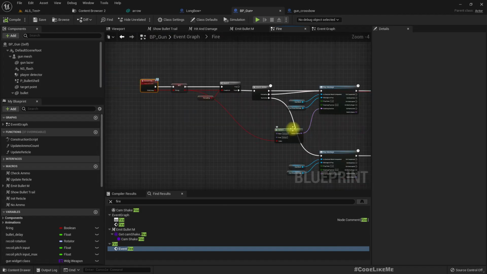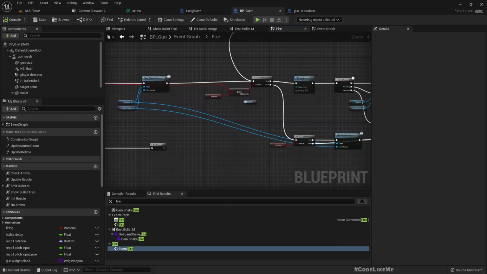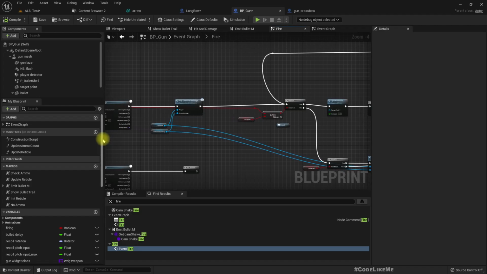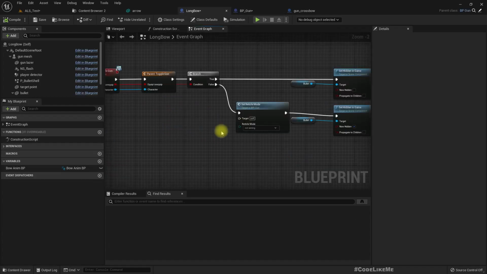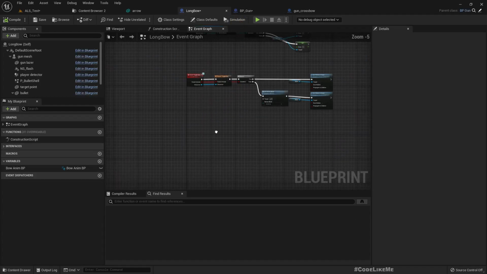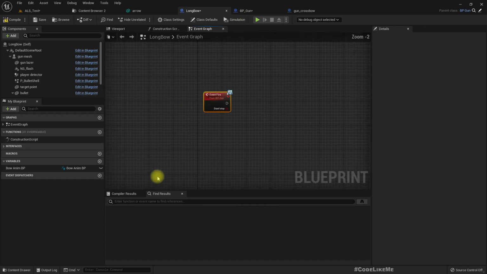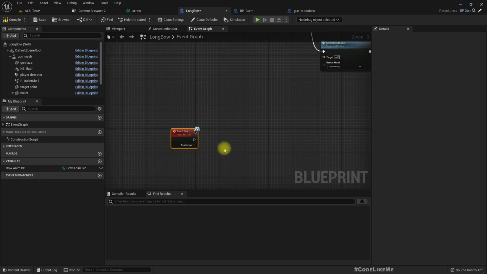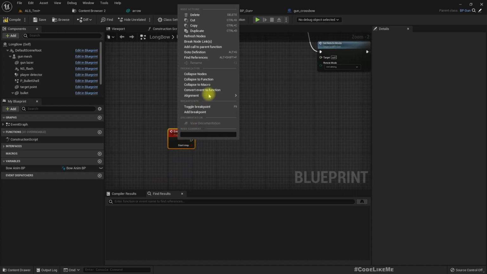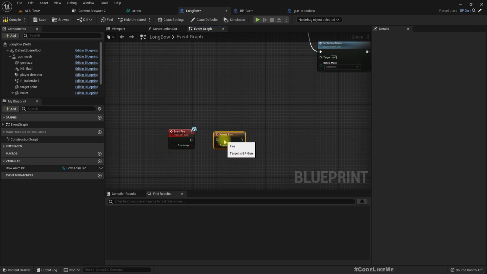Here and fire. So what we can do is, after we fire, we should release the bow string, and then also we should have another animation for the character as well. So in the bow, let's implement fire event, and let's call the parent function.